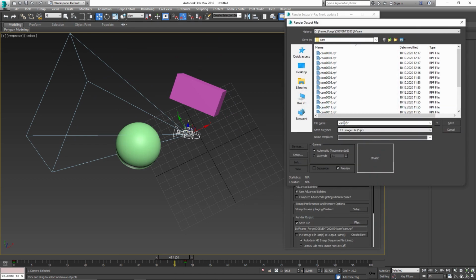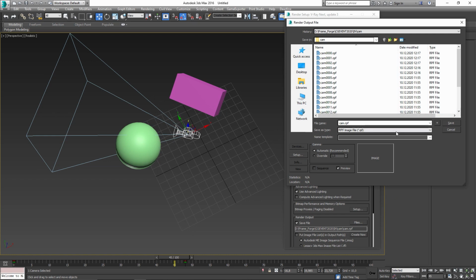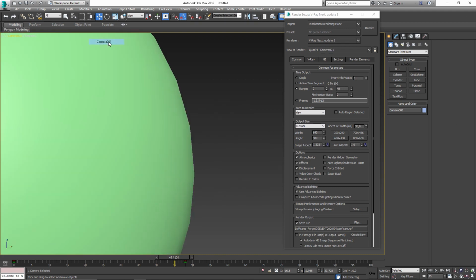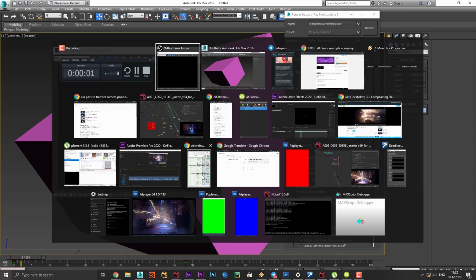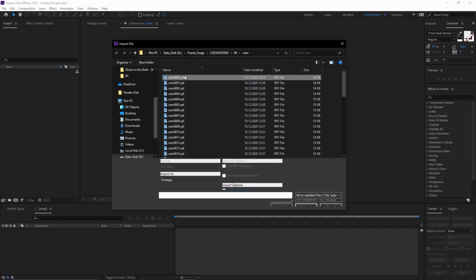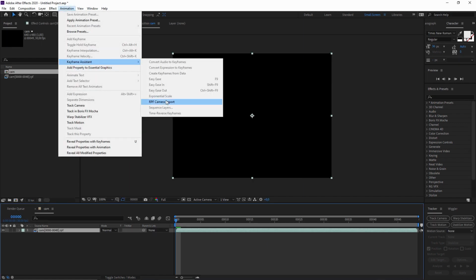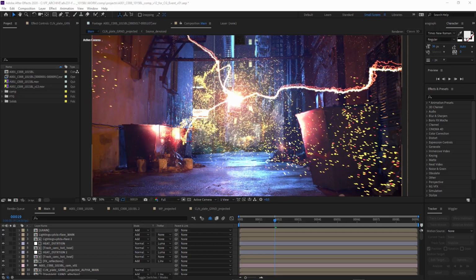like with an RPF sequence. So you render this dinosaur file and you bake in some passes, and if you bake in the Z-depth pass, it will also bake in the position of the camera, because this is the way it stores Z-depth. So I have a box and a sphere here, and if I render this sequence into the RPF file, then I go to After Effects, import it here, select it, then I go to Animation, Keyframe Assistant, and then I have this option of RPF camera import, and it will import the 3D camera for me. So this is one of the ways of importing the camera without third-party plugins.